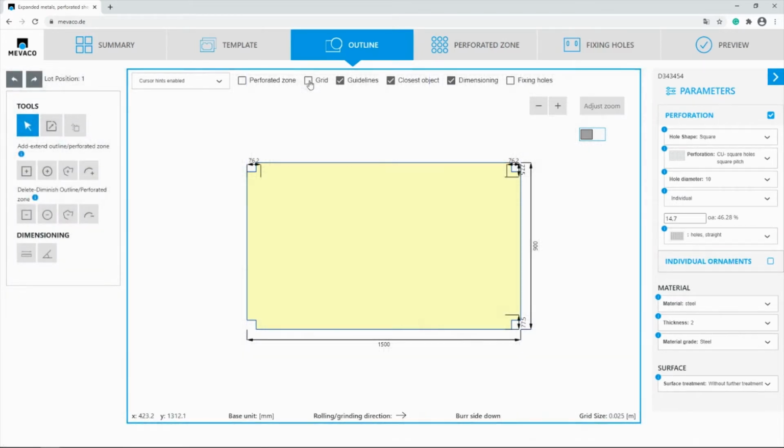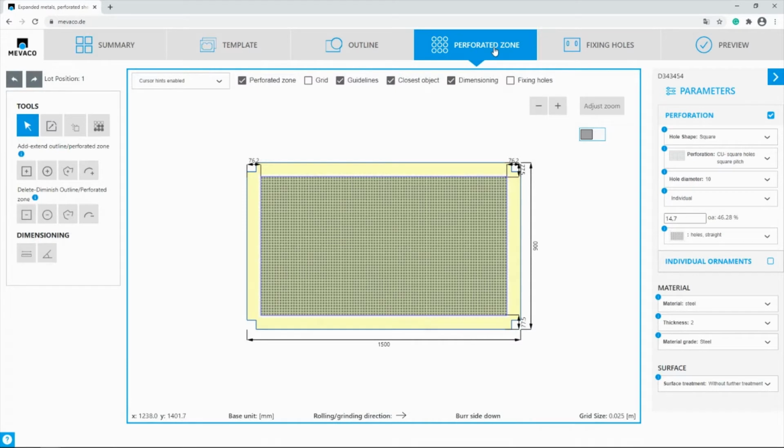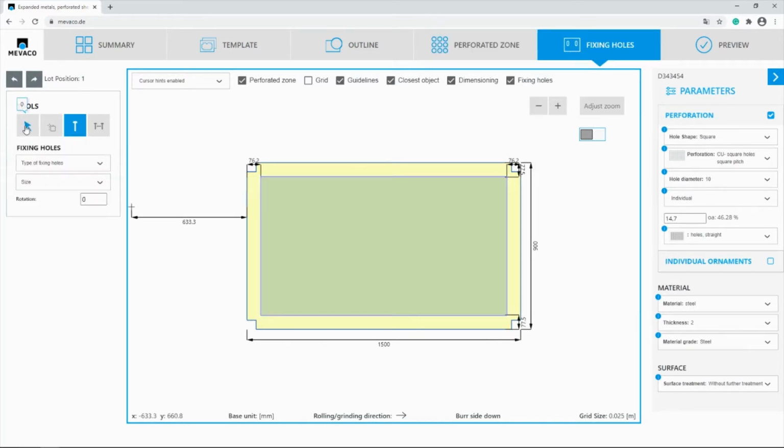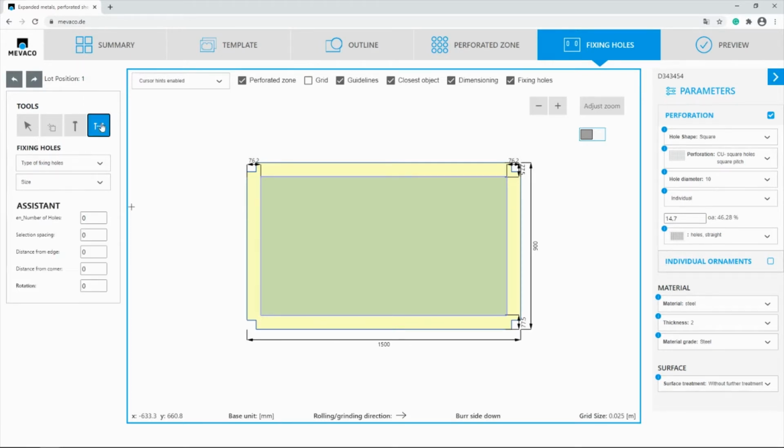Turning off the grid and going to perforated zone section. Everything looks fine. There are still some fixing holes missing, so I'm going to fixing holes section. And here I'm gonna use tool for placing fixing holes along one edge. It's a type of array.